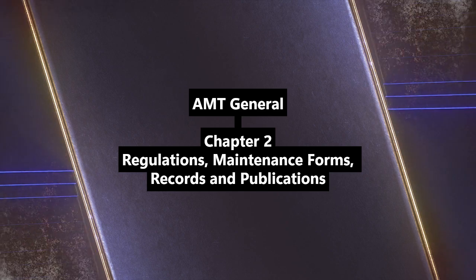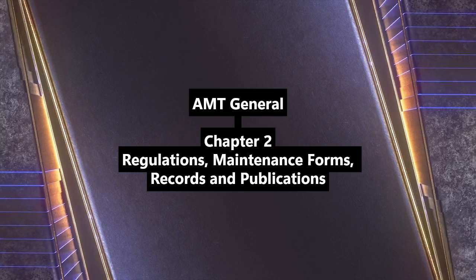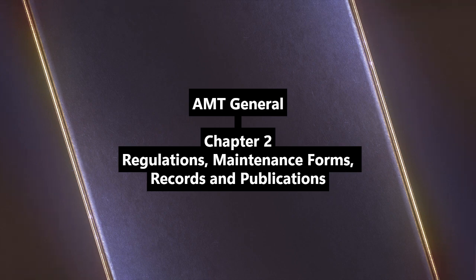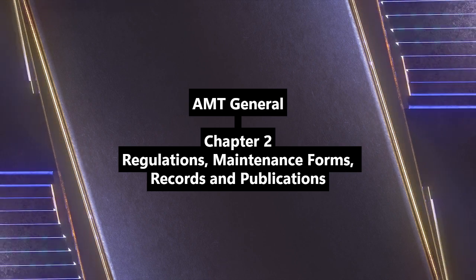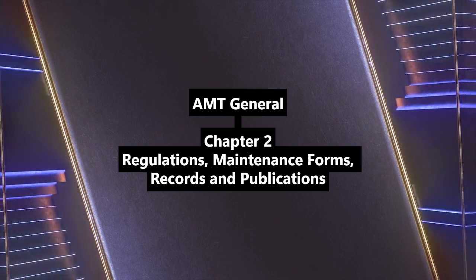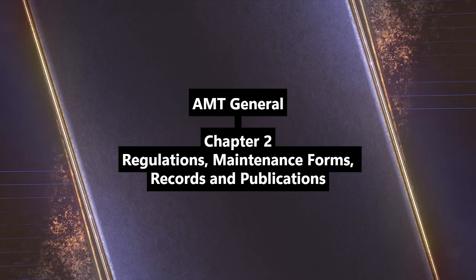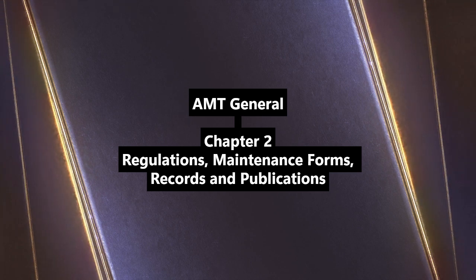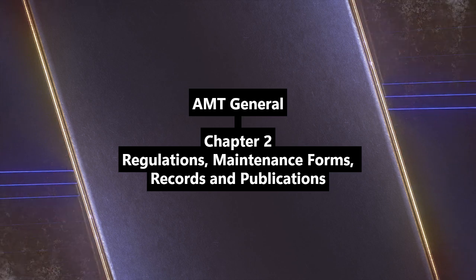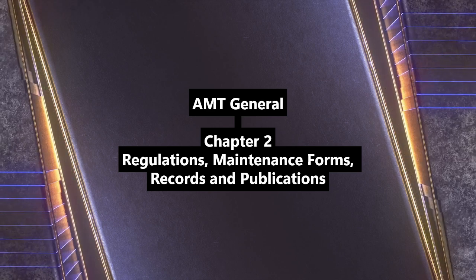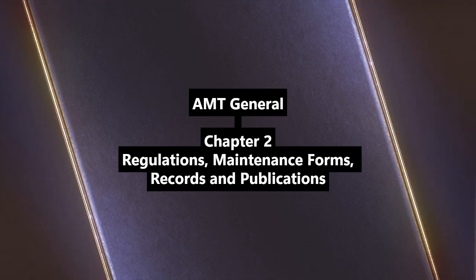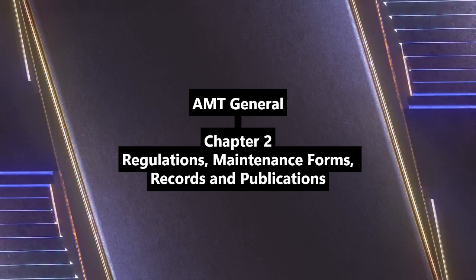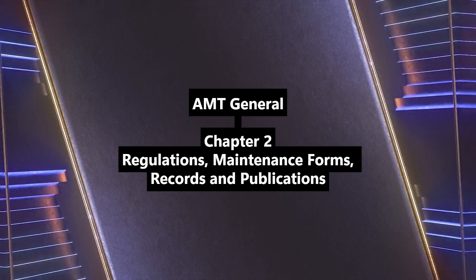Got it. Section 43.9, the maintenance record entry itself. What needs to be in it? This excludes inspection entries, that's 43.11. For general maintenance, it's the what, when, who: description of work, completion date, and the signature, certificate number, and certificate type of the person approving return to service. And if someone else did the work? Their name needs to be included too. And remember, the signature only approves the work performed.